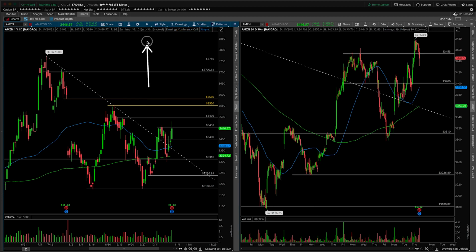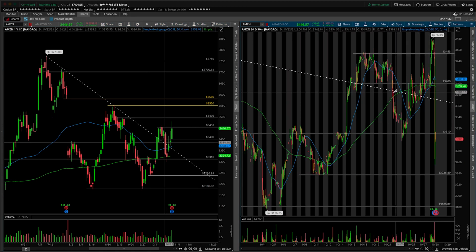This is a stock that I watch very closely, so the chart is already marked up. Just for your reference, on the left-hand side, we have the daily time frame, and on the right-hand side, we have the 30-minute intraday time frame. The main reason I'm covering this one on the channel today is because they gave us an earnings announcement after the bell, so let's flip on the extended hours session and see what's going on with that number.